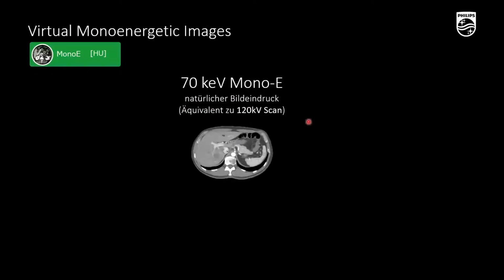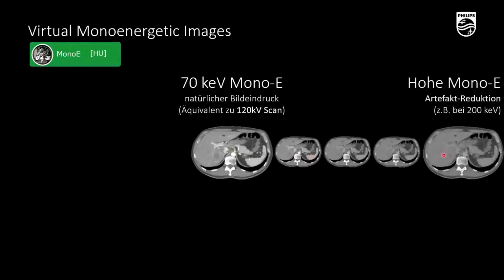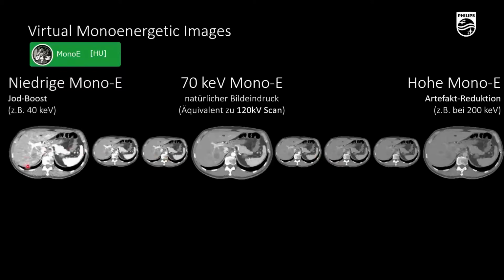Just with the energy images, as I mentioned, we can increase contrast, and this depends on which direction we go. So if we have a high energy image, we have reduced contrast. Here, this is a contrast enhanced scan. So iodine signal is seen in the liver. And you see that this contrast between the liver and the vessels, the vasculature, is almost gone, or is basically gone in the high energy images. Whereas in the low energy images, it gets much higher and higher.